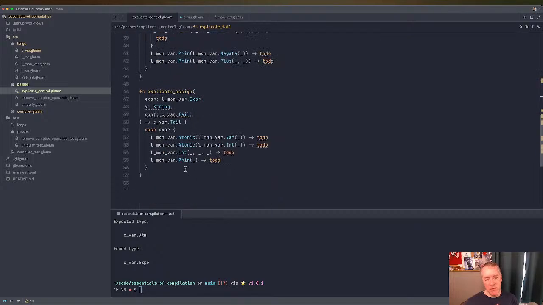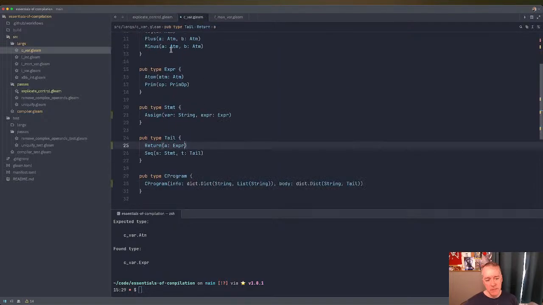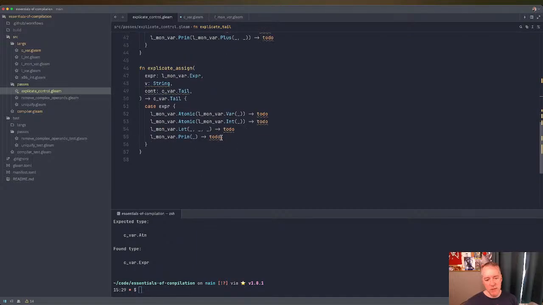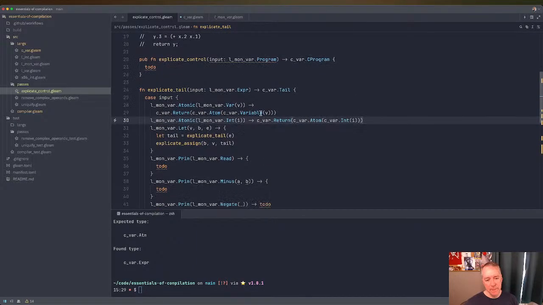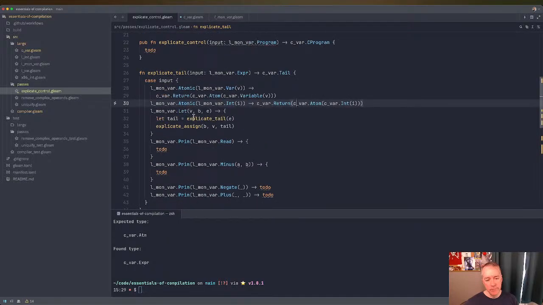And maybe that's what we do in explicate assign, is that when we call explicate tail on the sub expressions in here, like so, this might have a return in it.